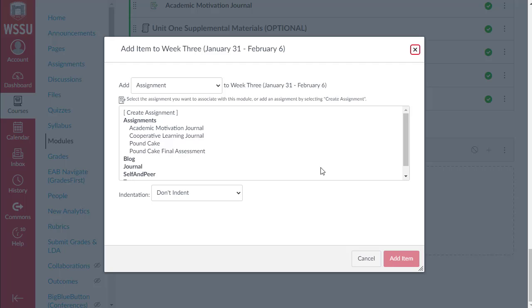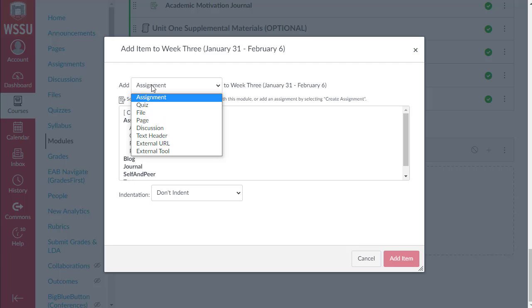And there's two things that we can do here. We can either create a shell of new content or activities, or we can add content or activities that we've already created to this module. So you'll see that all of the assignments that I've already created in this course are available now for me to add to this module. But I'm going to start with my text header.